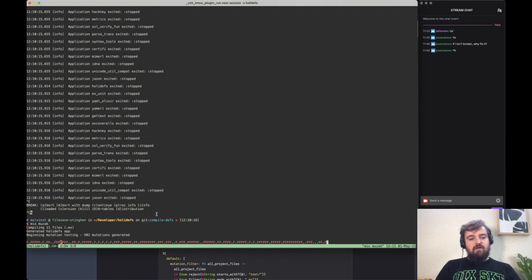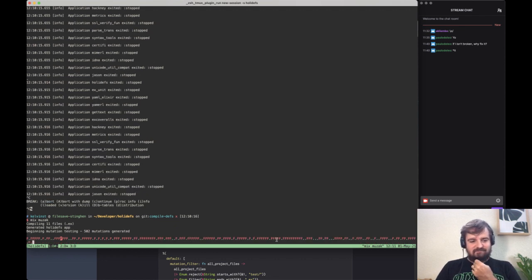So as you can see, most of the mutations that it tries actually pass, right? Without any failed test, which is bad. It means this library is not very well tested, which is probably true for most libraries, right? I mean, oh, I see. Now you're getting more dots. Oof.